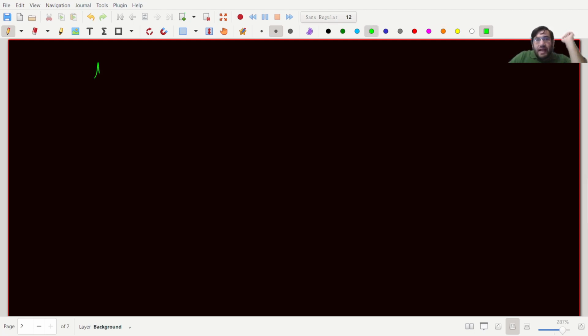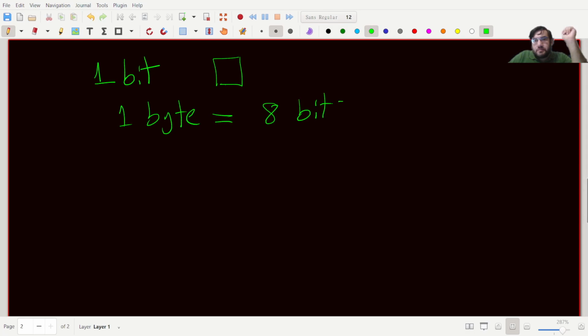This is a reminder about the memory units. You probably have heard about 1 bit. The bit is a small unit of memory. It usually accepts either 1 or 0. You can think of it as up or down, so it has only 2 possibilities. But there is a larger unit of memory, which is the byte, and that byte is usually 8 bits.